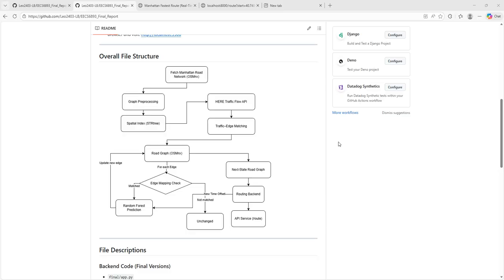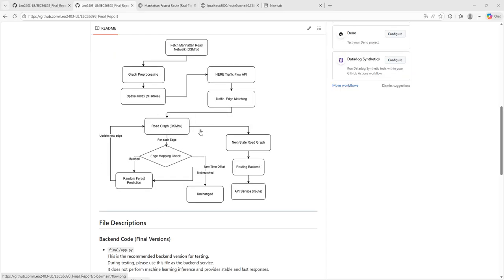And the next part is our machine learning part. You can see we use random forest predictions. For each edge we can check if any matches exist, and if there are matches, we use the random forest predictions and update these new edges if you do a long trip, for example, 30 minutes.